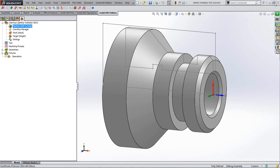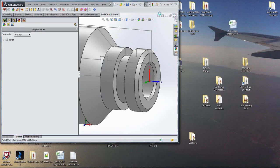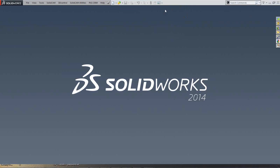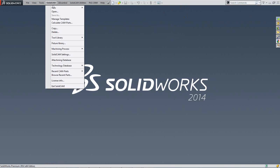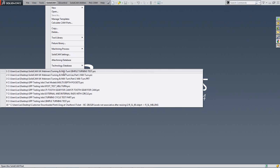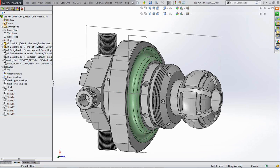Okay, so I'm going to close this particular one down and open another example that would be used in our more complex mill turn machine, and it may take a second or two to open this because it's quite a complex model. I'm just going to sit my tea while it does so. Yeah, it's taken a few seconds, and here we are.